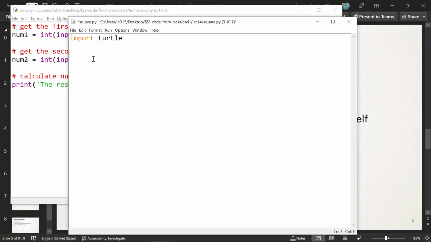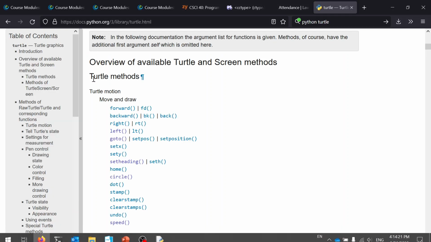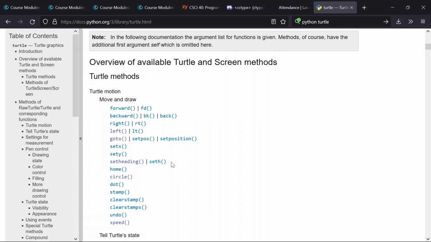And then there's a million things in the turtle library that I could do. I could have the turtle move and do cool stuff. All these things are options. But remember, it's always the name of the library dot this, like it was math dot square root, it's going to be turtle dot forward, turtle dot left, okay, all those things.